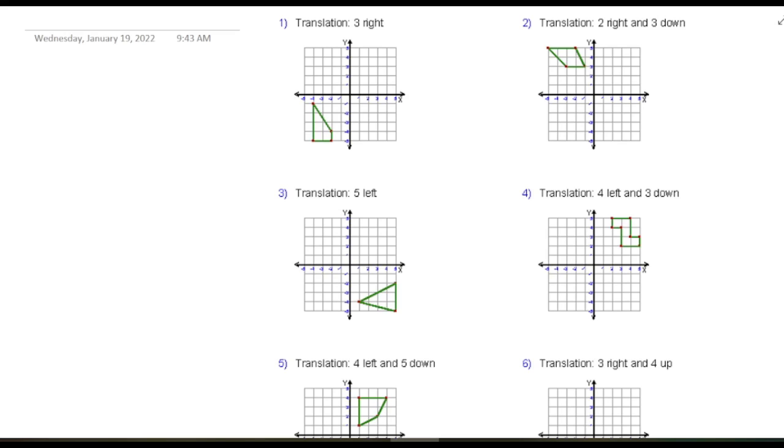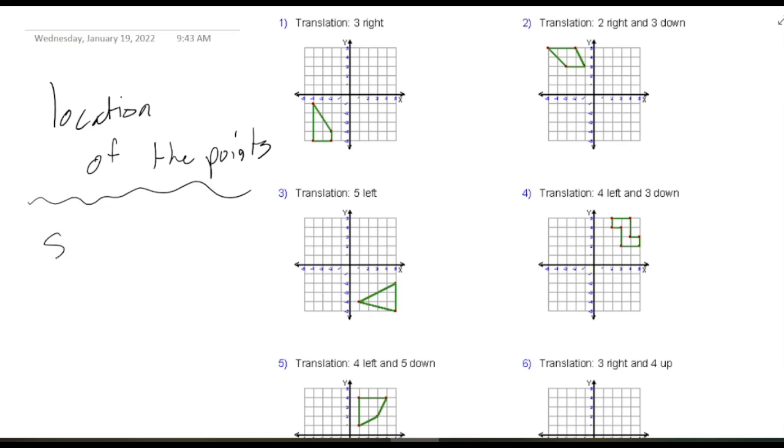So translation is when we change the location of the points, right? In other words, we're going to slide all the points over however many units the question tells us.